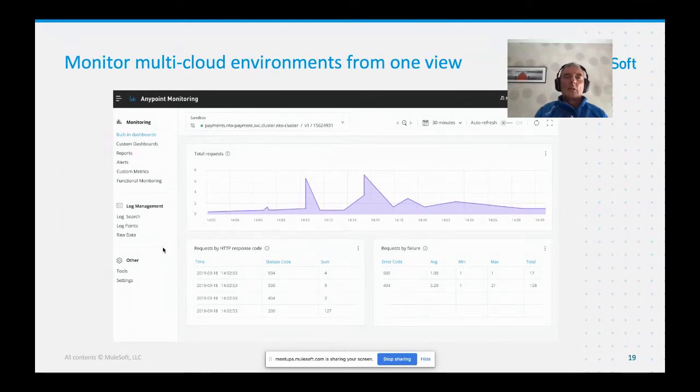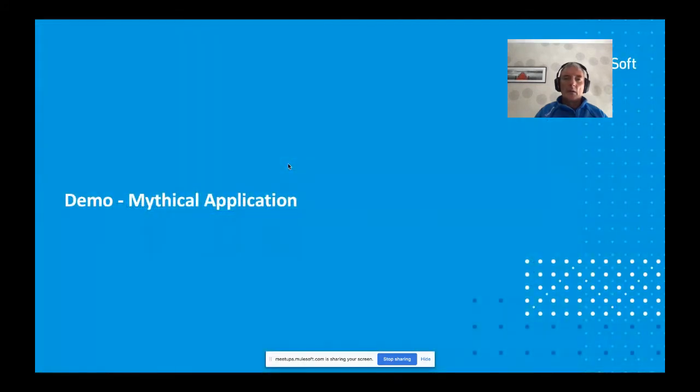And finally, then we have the point where we're saying this will allow me then to monitor my multi-cloud environment. So my EKS cluster, my Kubernetes cluster, plus my regular Mule API monitoring and API analytics. So the good API monitoring story that we have there. Okay, so we're pretty much ready to take a look now at the demo.